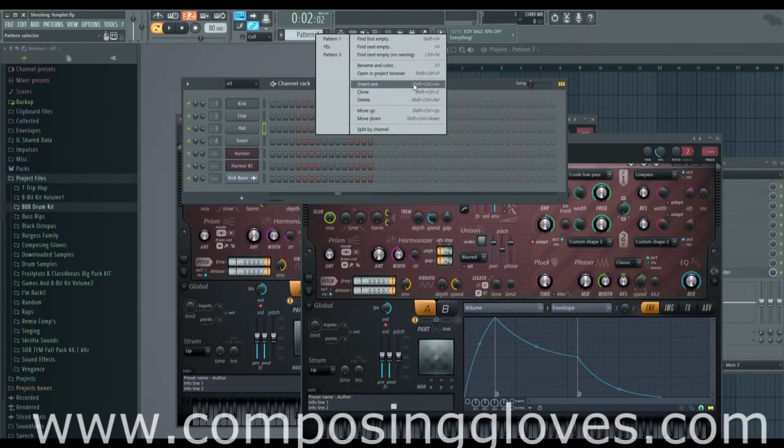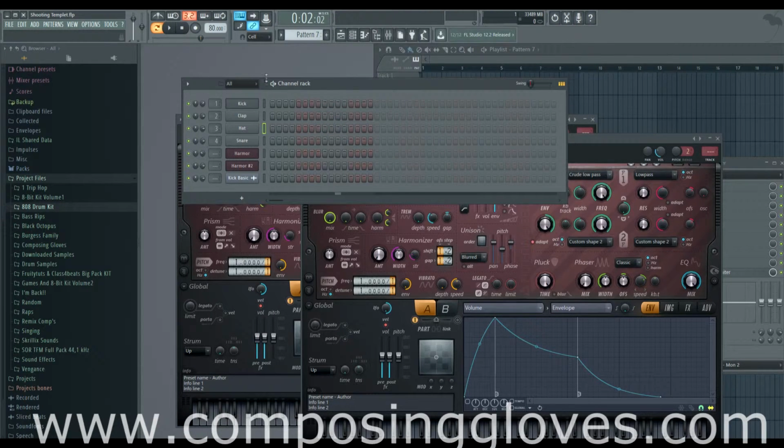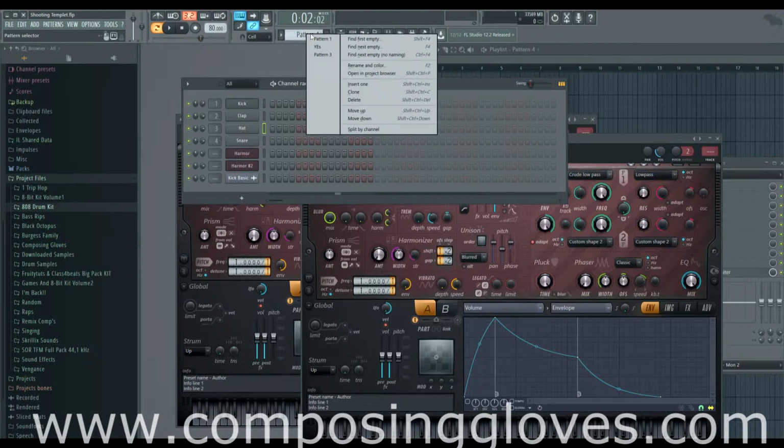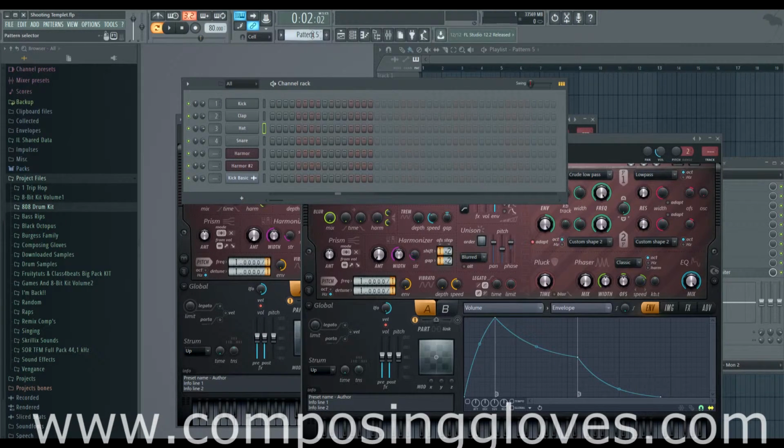The other important ones are delete, if you want to delete your pattern, and the clone, if you wish to make an exact replica. Maybe you've made some complicated rhythm and you want to clone it so you can variate that rhythm without having to recreate the whole thing because it's really complicated. You just right click, go clone, and now it'll clone it. So if we go to our yes pattern and go clone, we now see we have yes number 2.